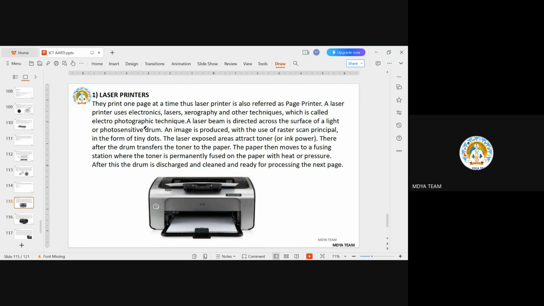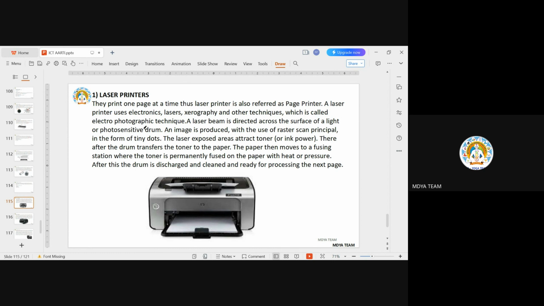patterns, as in the drum and daisy wheel. So there is toner. Toner is used in the laser printer. Toner means ink. As you see, at home some people use printers with a cartridge. In the cartridge we fill the cartridge with dry ink.